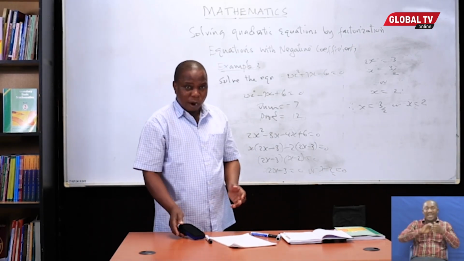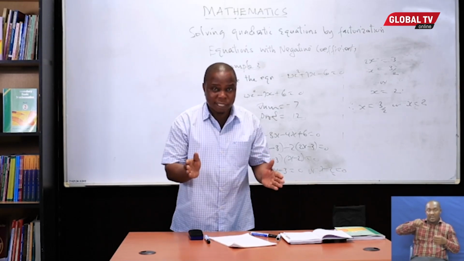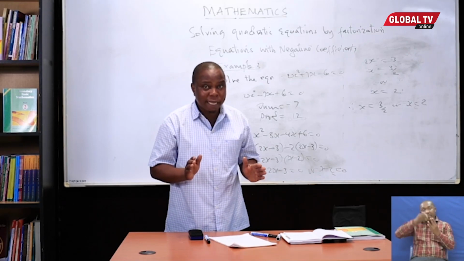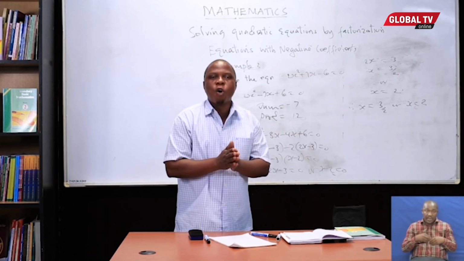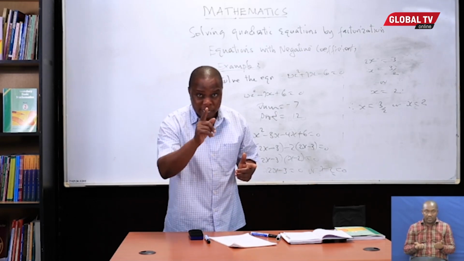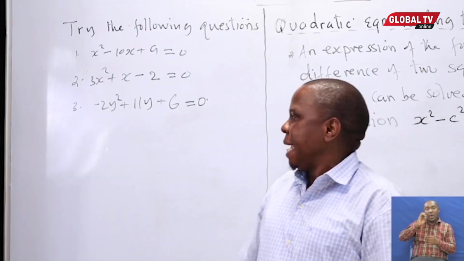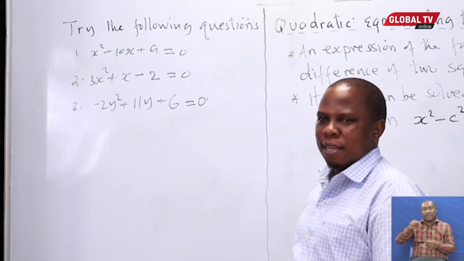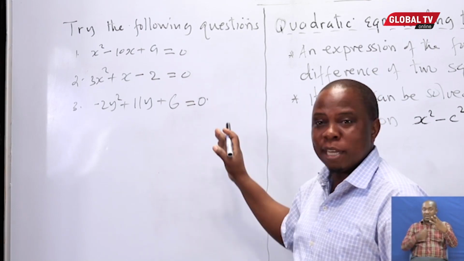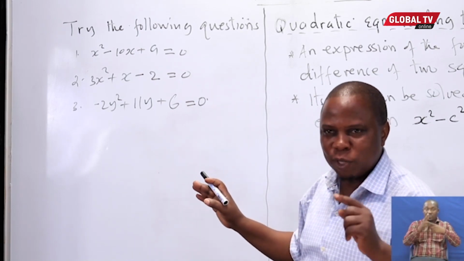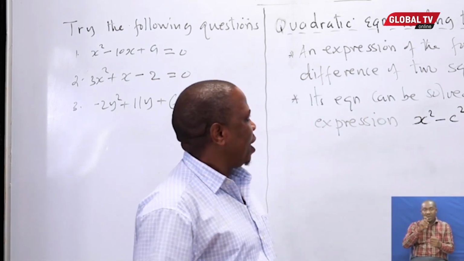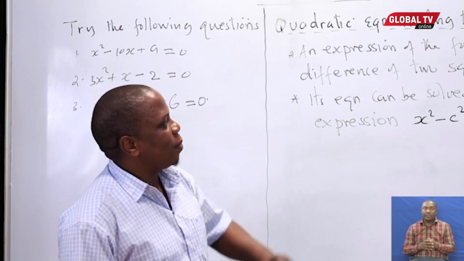Right? Now, I'm sure if I give you some questions, you will be able to attempt them properly, whether they bear positive coefficients or negative coefficients. Can you? Let us try these questions. Here are the 3 questions. At your own time, you will have to attempt these questions so they will give you some practice on what we have just discussed here. But in the meantime, let us continue with another type of quadratic equations.